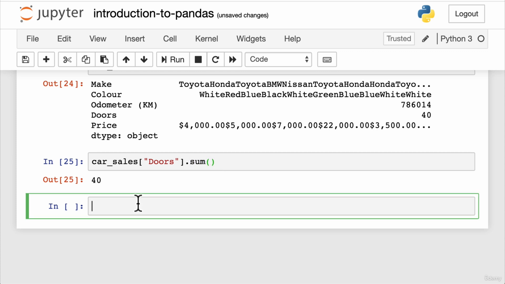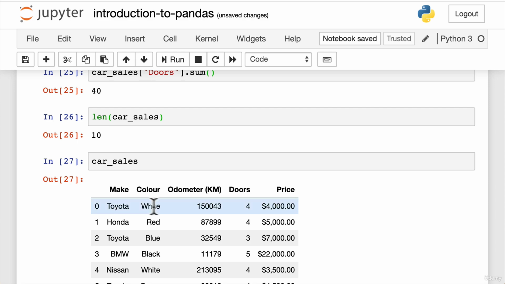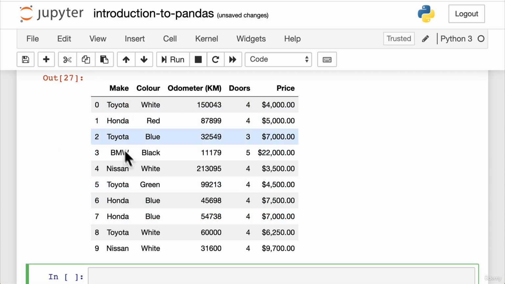And then finally, one last bit of information about your data frame is length. The reason you might want this is, say your data frame is 200,000 rows and you only wanted to work on a few thousand for an exploratory data analysis, you could figure out the length of the data frame you're currently working on by passing it to len. And we can see that there's 10 rows in our data frame. We have a look at it one more time. Beautiful, and that's nice and correct.